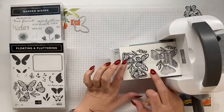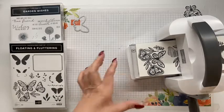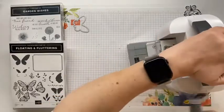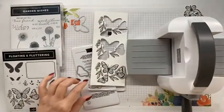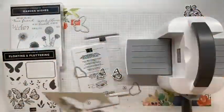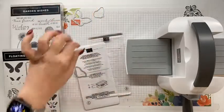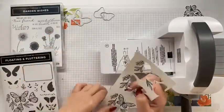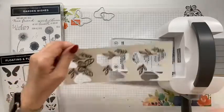Now I'm not getting these perfect - they're going to be good enough. I'm going to pop this in here, sandwich it down and crank it through. They're the best ones I've done yet! You do just cut off the antennae, which I am totally and utterly fine with. Our little sandwich for this is number one cutting plate and the two number two cutting plates. You've got the base platform and you've got the two cutting plates.